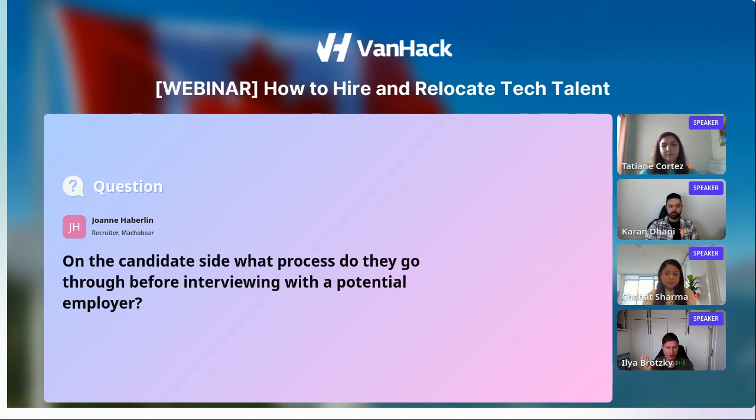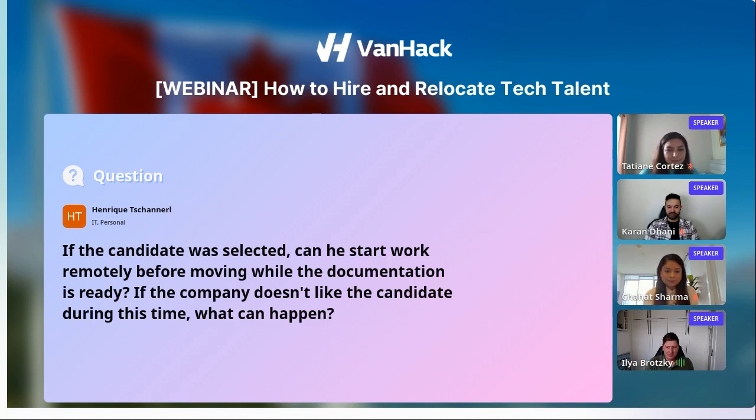After that, they do a coding test using a platform called Qualified or HackerRank. Well, it's not simple, it's a hard test, but the process is simple on their side. And then finally, we have a call with the candidates to make sure that they're the right cultural fit for whatever employer we're sending them to. So it's a 3-step process: communication, coding, and culture fit. The 3 C's.